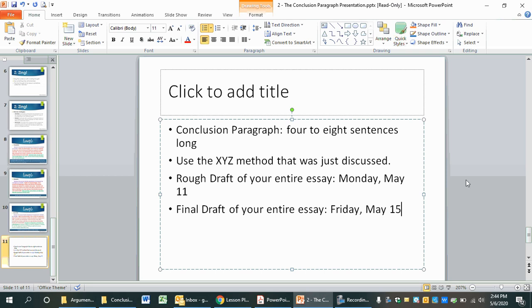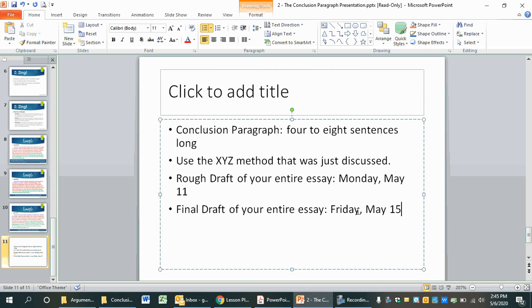What we're going to be doing between Monday and Friday is just continuing to make that final draft better. Because my hope for you is that you have grown in your argumentative abilities through this process. And in order to do that, sometimes we need to fine tune what we already have inside of what we're working with. So that's what we're going to be doing between Monday and Friday with your work.